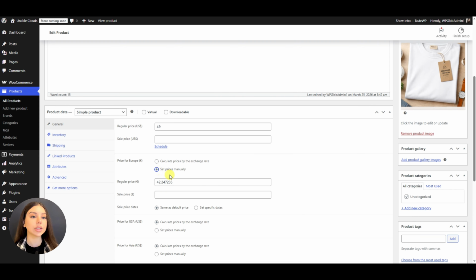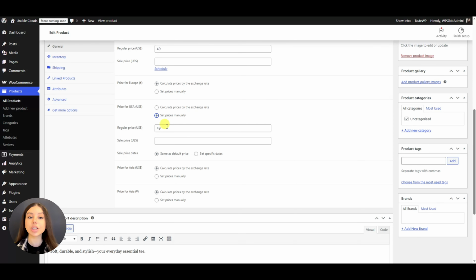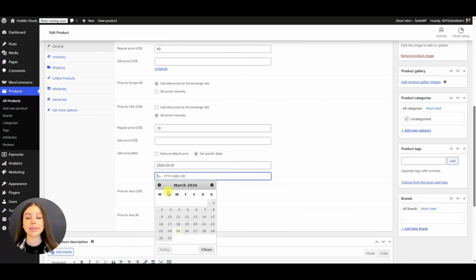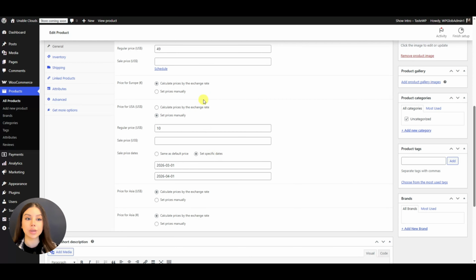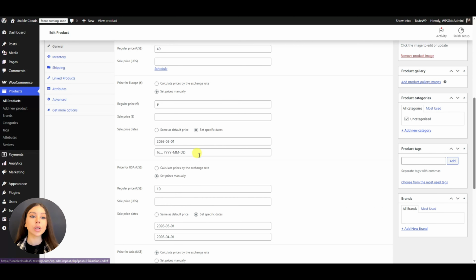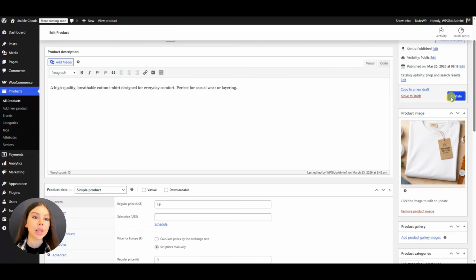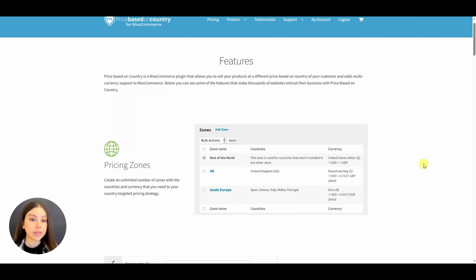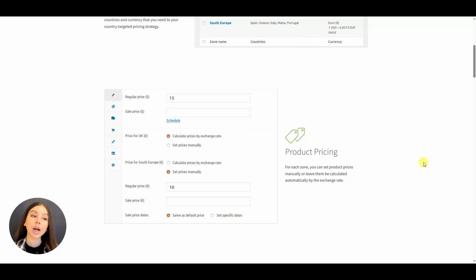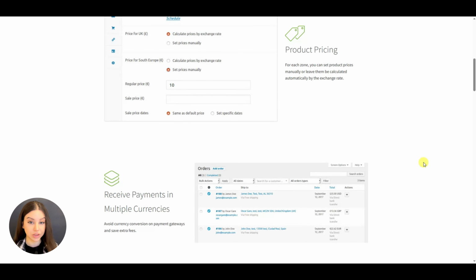The WooCommerce subscription integration. The plugin also integrates with WooCommerce subscriptions, which means for example, US users pay $10 monthly and European users pay 9 euros monthly, which is recurring payments respect country-based pricing, and subscription products can have localized pricing. This is extremely valuable for SaaS and membership-based stores. So all of these features allow you to optimize pricing based on market conditions and increase conversions.